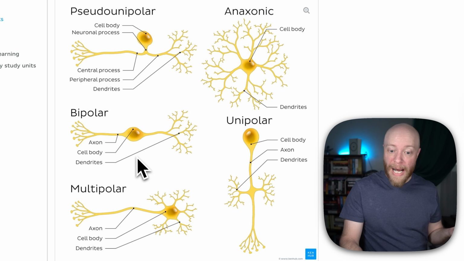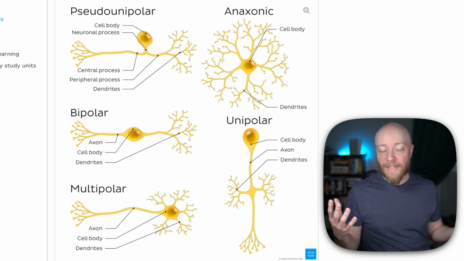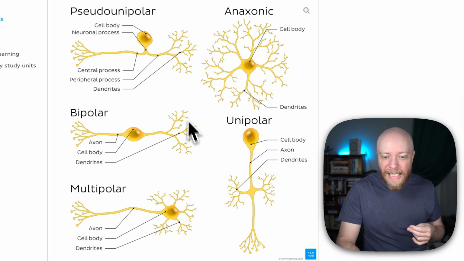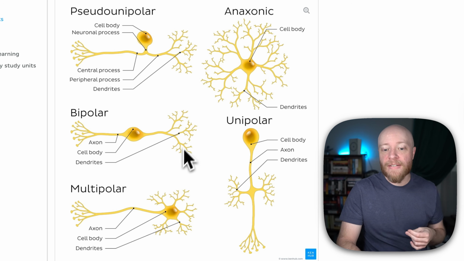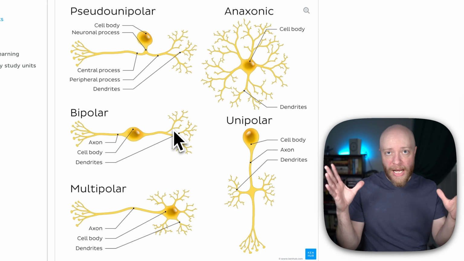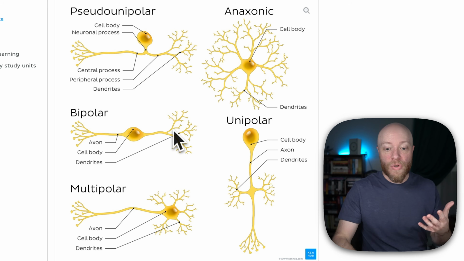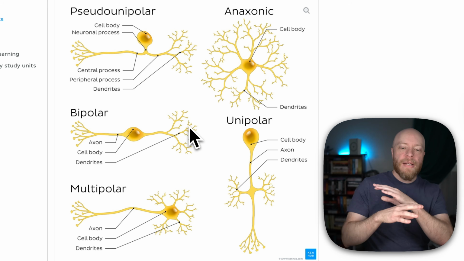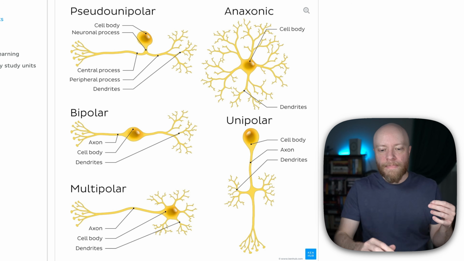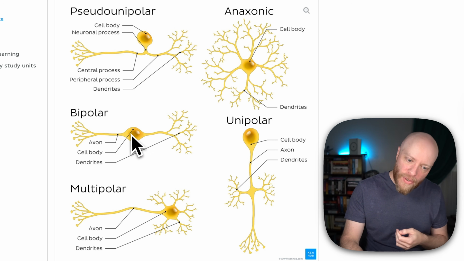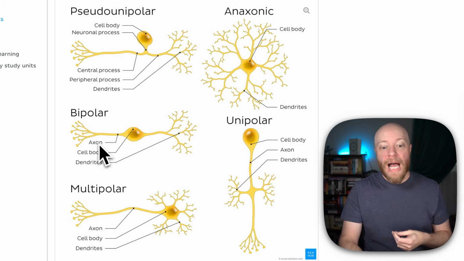Now, if we go back up to bipolar, this is going to make a lot of sense now that we've broken that down. You can see that we have one dendrite. This whole thing is a dendrite. The dendrite can branch. You have this primary part of the dendrite, you have a secondary, then you have these things called tertiary branches, and it's just going to keep on branching, but this is still one dendrite. And then we have our cell body, and then we have our axon.